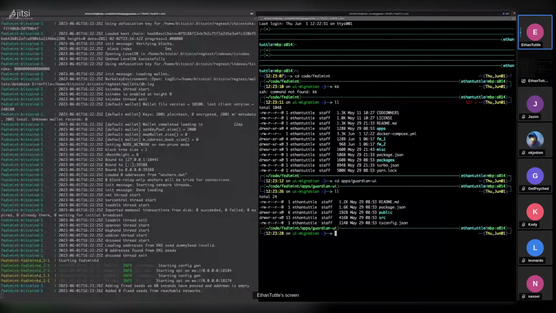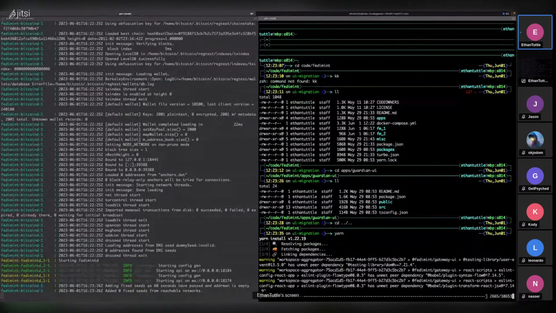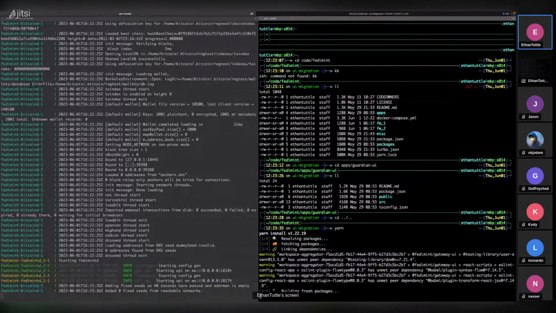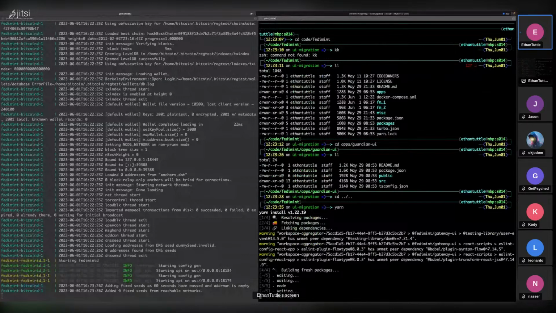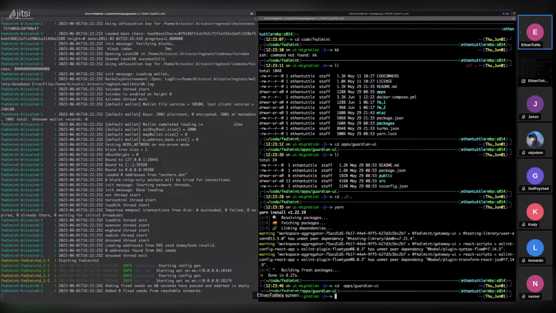Well, what you want to do if this is the first time you're working in this repository, from the top level, you'll want to just run yarn. This runs yarn install, and it will install the dependencies of the shared packages and the monorepo. So I guess this is the first time I've actually done this, but it goes pretty fast if you're on a decent connection. Once you've done this, this builds. The reason we do this at the top level is because you need to build those shared dependencies in order for the apps to actually pick them up. So now that we've done that, we can go down into the apps and into the Guardian UI.